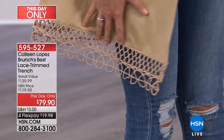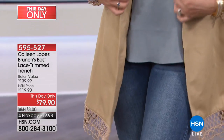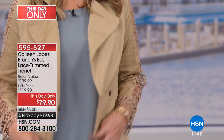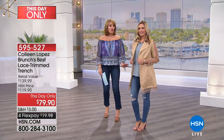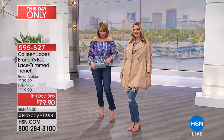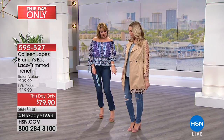I love it. I can't tell you enough about it. When it sells out, clearly we won't be able to do it again at this price, but it's such a cute length. It's as great with jeans, the way Chrissy has it on, as it would be over a little skirt, over a dress. And this is many seasons. So this is spring, summer, fall, depending on where you live. If you live where it's warm, it could be winter. So this goes many, many seasons for you. I do love that length, 37 and a half inches. It's a versatile length.